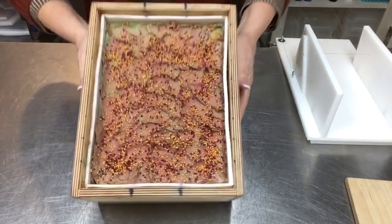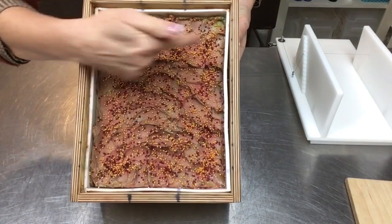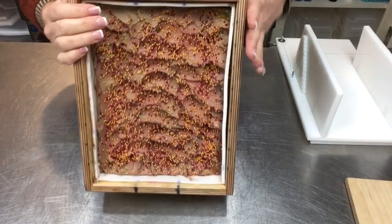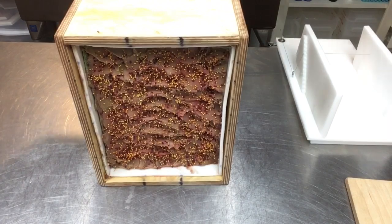So let's cut into this and see what we've got. It's not bad, and I think the individual bars are gonna look pretty good, so I'm hopeful. Let's get in here and see how it's going inside.